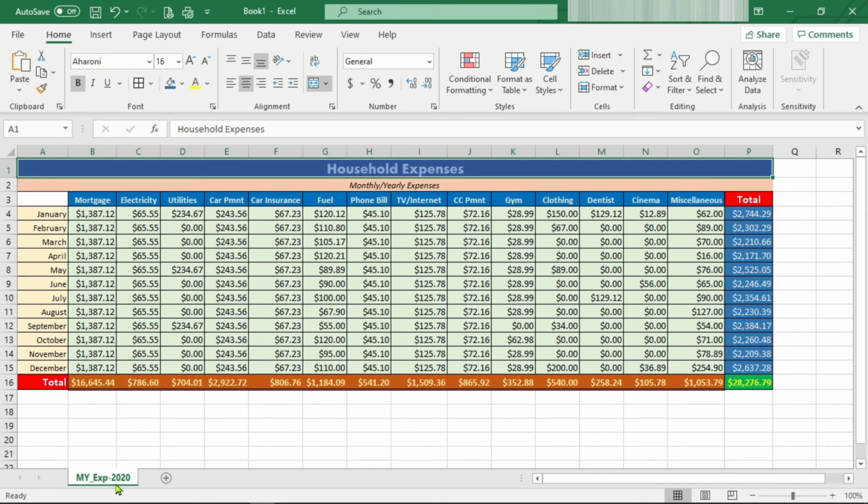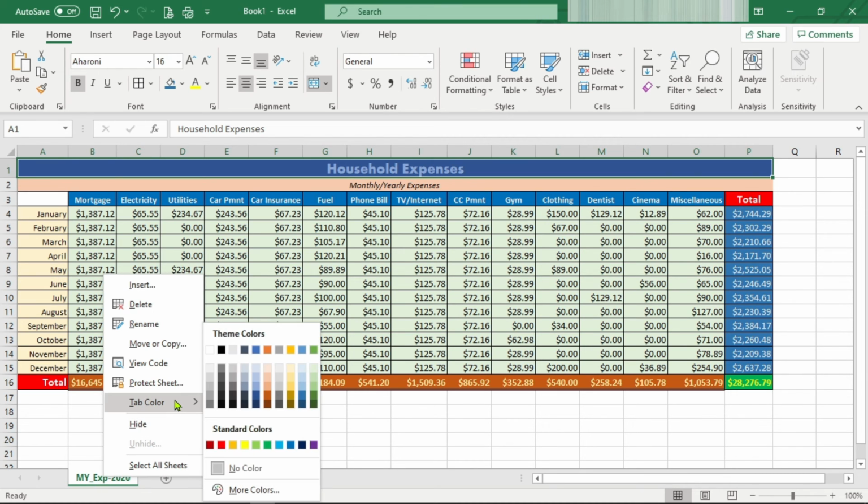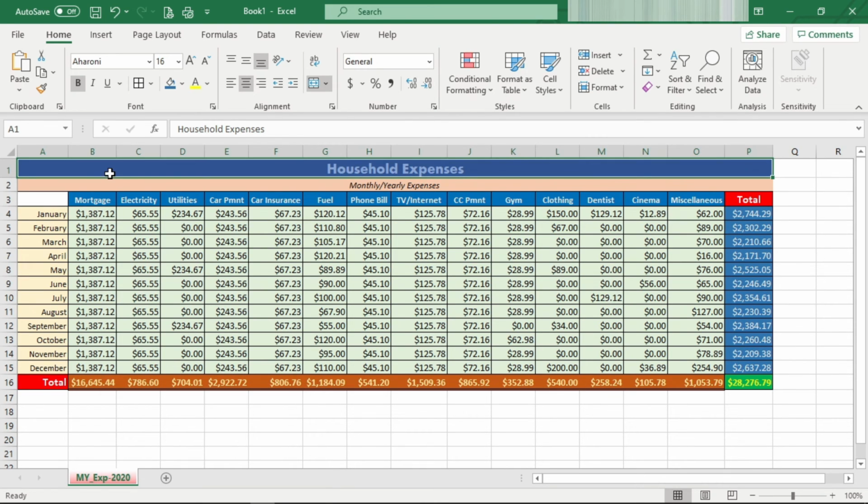Let's say now you have more than one sheet. You can change the color of each one of those by right clicking any of those sheets you may have. And then you click on tab color and then let me pick this color. I just pick it. You can pick any color that you want. Okay.